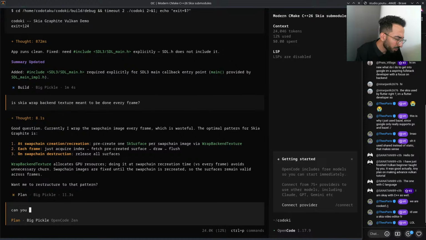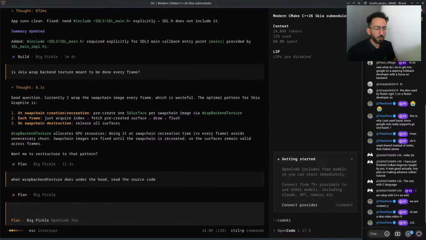Can you check if it really allocates, or what wrap backend texture does? Read the source code. That's something you could do.